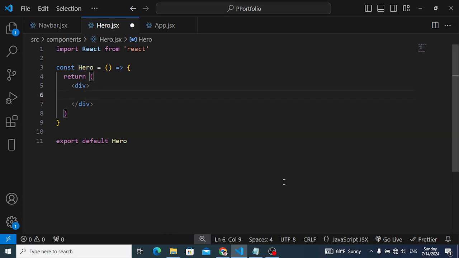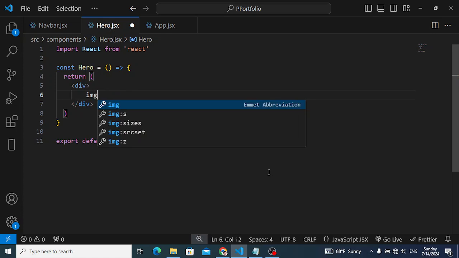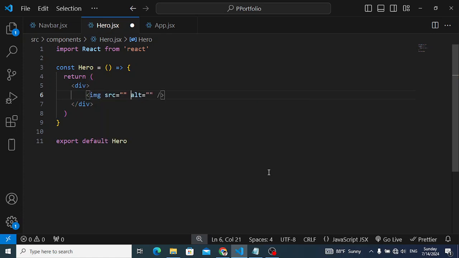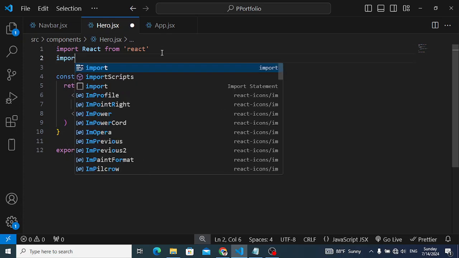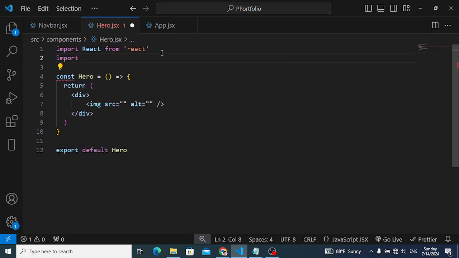So in the hero page, first of all, we will display the image. It's simple, just write image. So here we will just display the image. So to display the image, we need to import an image. So to import that, let's import an image like this. Okay, import like hero page, hero image.